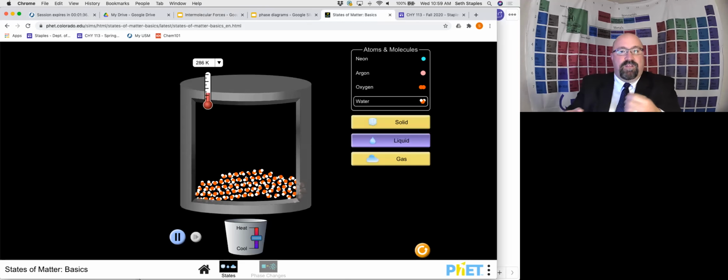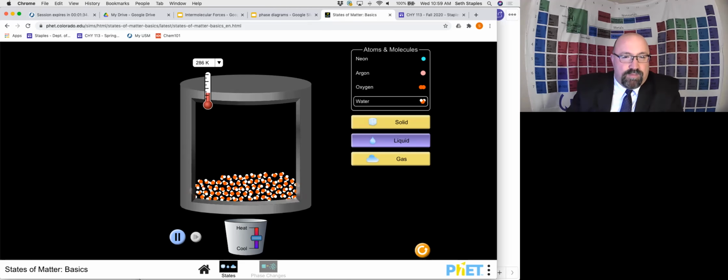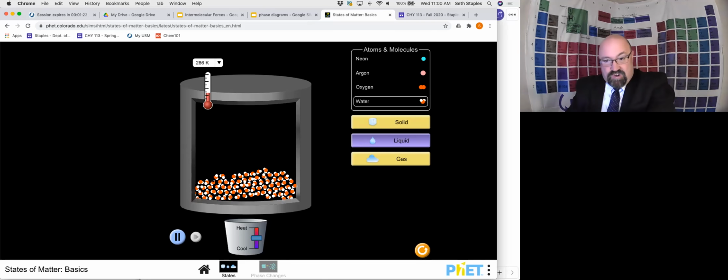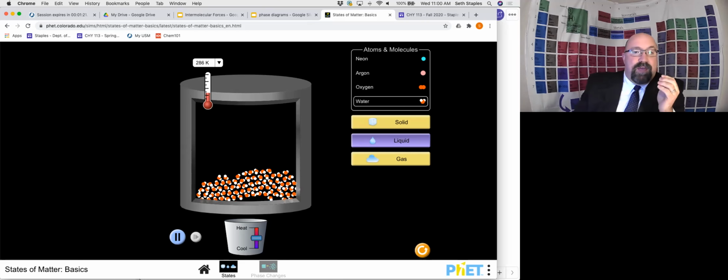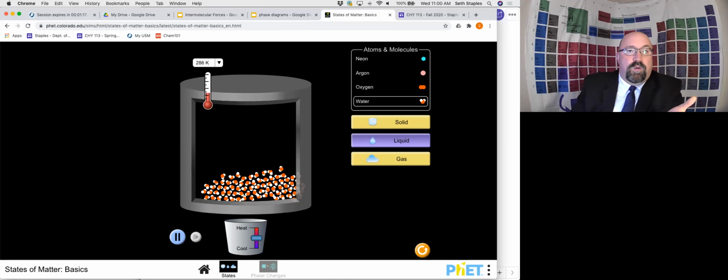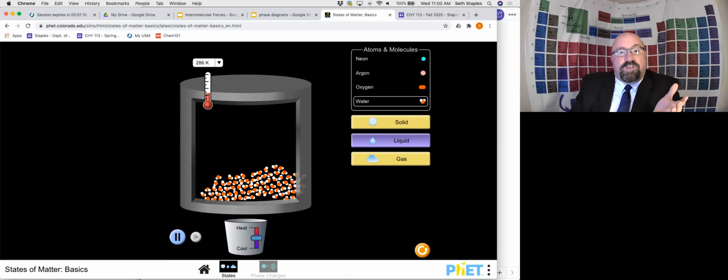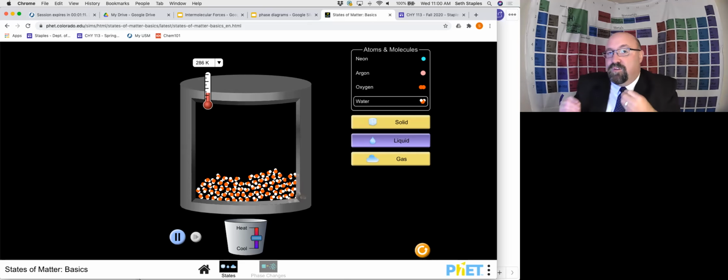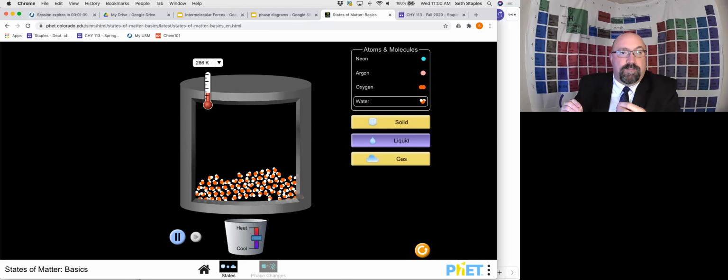And so what happens in the liquid phase, and you can see this as you look through some of these molecules here, as you just sort of watch them interact, is that a molecule might have just enough energy to overcome the forces holding it to another one, kind of shifts its position, and then reforms those forces again with another molecule. But the molecules are starting to have enough energy now that they can start to overcome those intermolecular forces that hold them together.